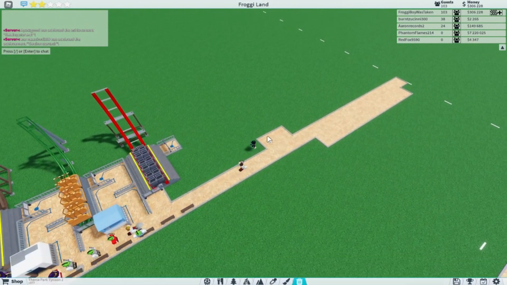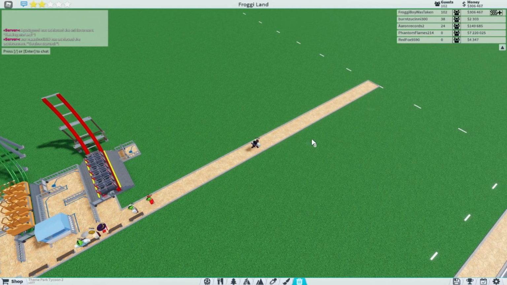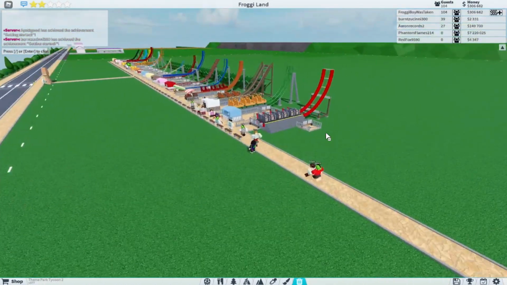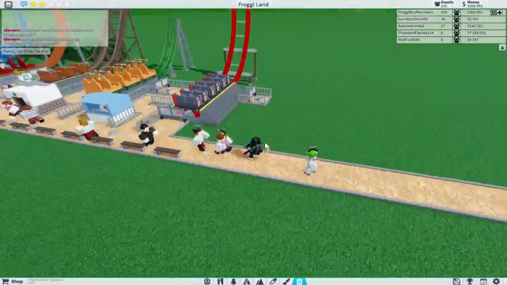Well, we're already almost at the end of our park on the right side. The left side, we're almost already at the end of the park, which is pretty good. We're using our space very wisely. We just have one road with almost all the roller coasters in it. And it'll be making us lots of money.